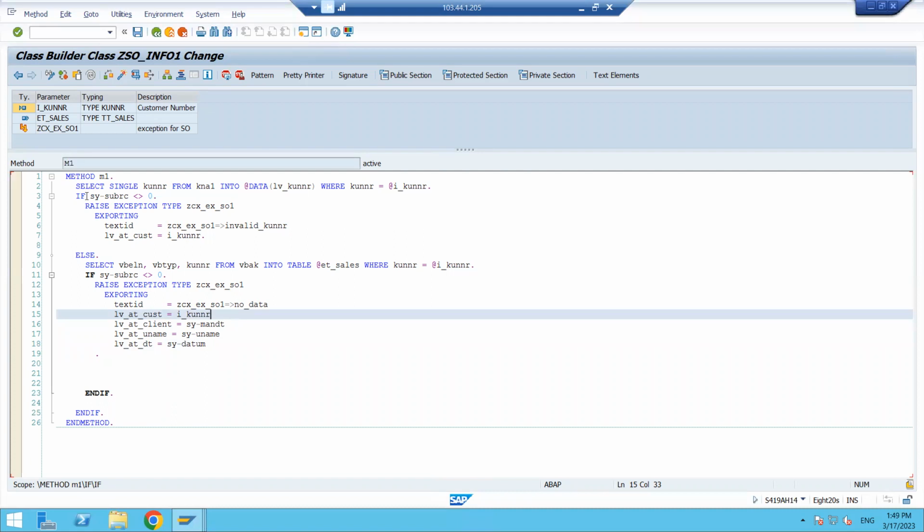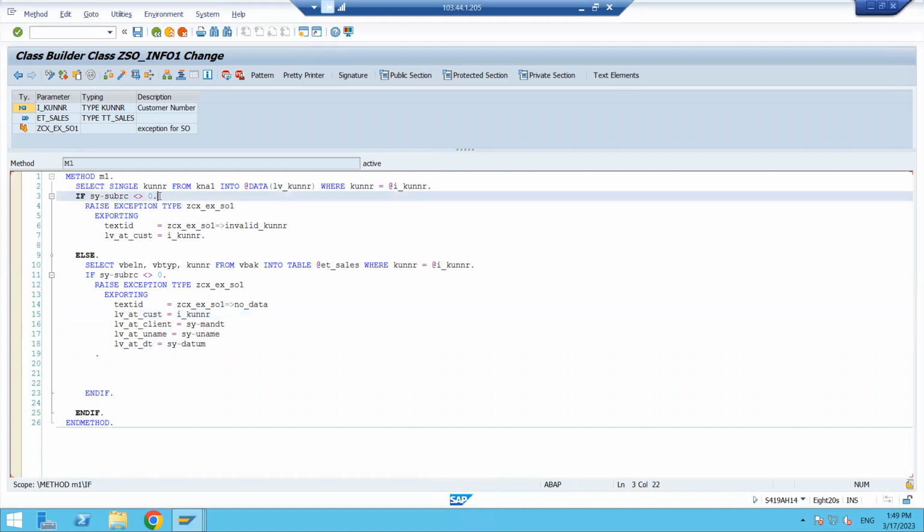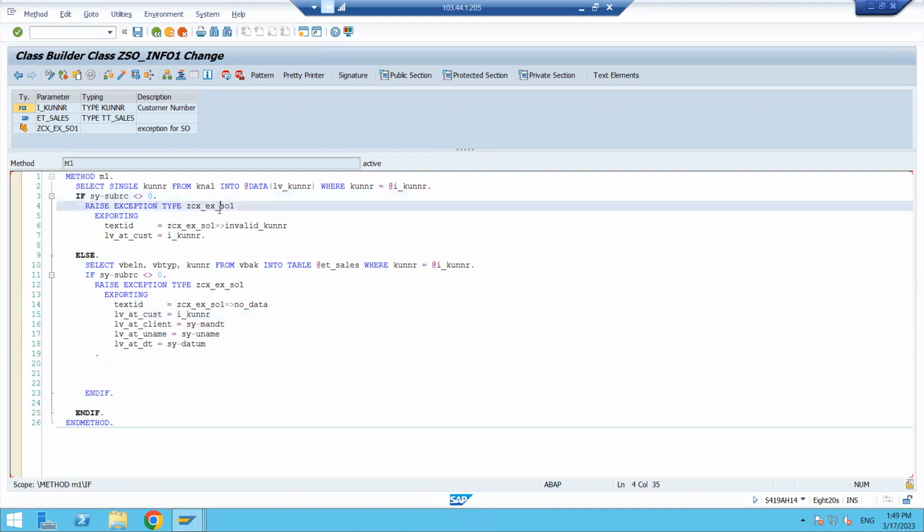So I am telling the system the condition, like if the size of bus is not equal to 0, then I am raising the exception. For custom exceptions, we need to write like this. We need to externally raise the exception. I hope you understood this exceptions concept, custom exceptions and standard exceptions, and how to handle the exceptions inside the method or outside the method. I hope you understood all these things.